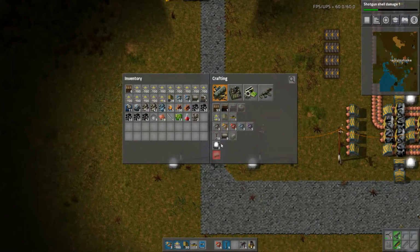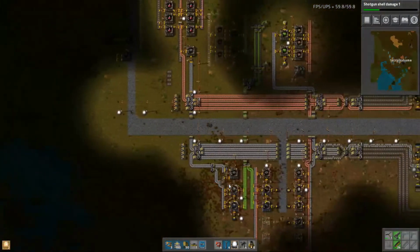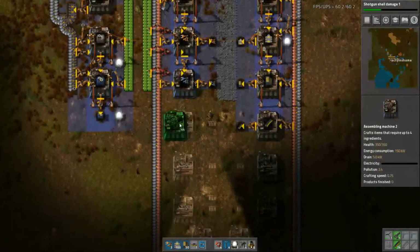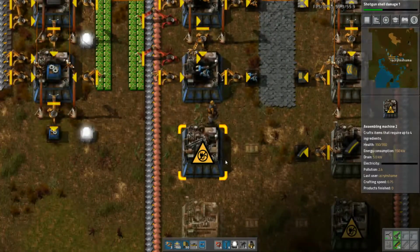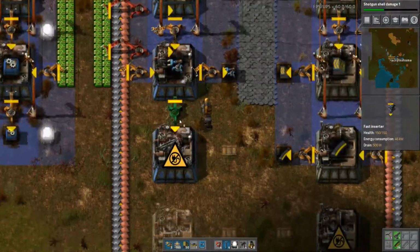Where's my lights? Lights. Oh, I'm running out of lights. Let's autocraft some lights too while we're at it. Let's get some lights going. Put that down right here. Oh, nope. Put that down right there. Is that a gun? Looks like a gun. Looks so weird. I know it's not a gun, but it just looks like one.